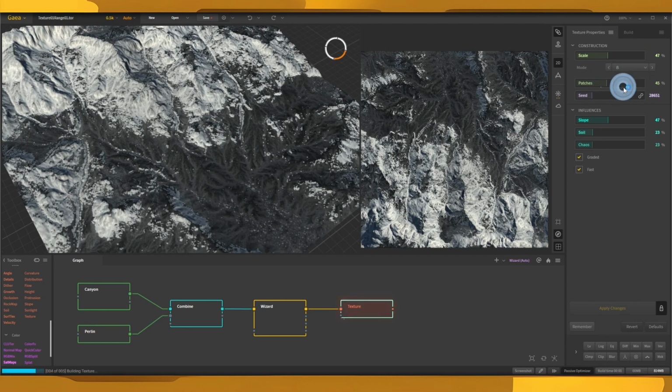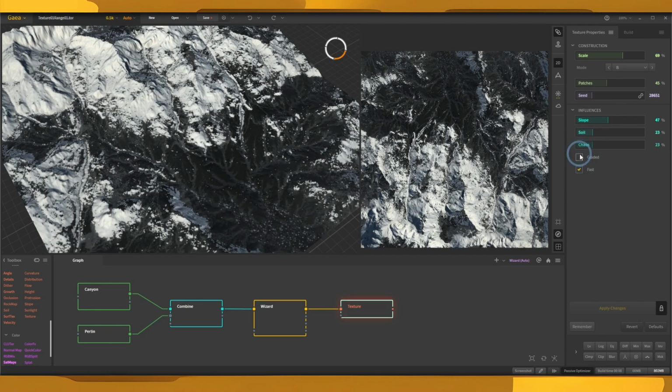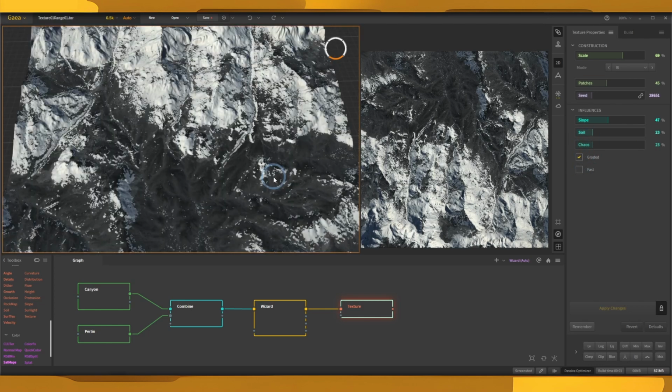We'll change this to B. Scale's kind of cool, but we'll leave it around 65, 68. No, we'll go 69. Let's turn off fast and see what we've got. Let's take a look at this.